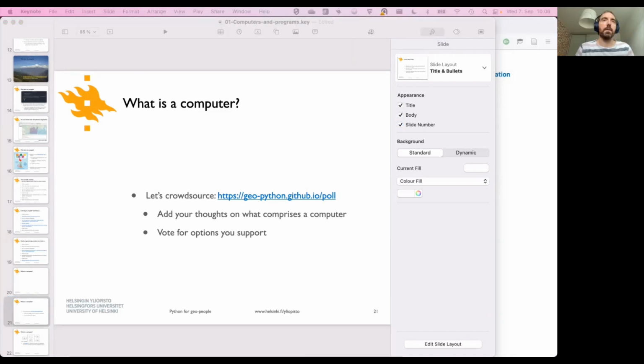Let's make our question visible. You should be able to see the question now, so you can go to the polling page and fill in your ideas for what you would consider to be a computer. And again, like the previous question, you can also click on someone's response if you think that's an idea you support. So let's take a minute, fill in some responses about what a computer is, and then we'll continue from there.